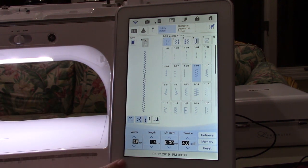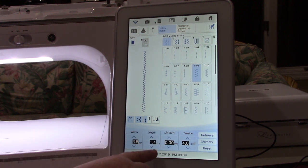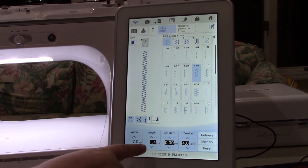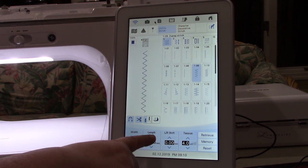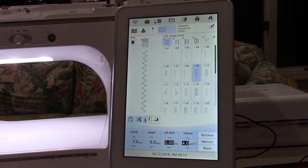At the bottom of your screen here, for any of our sewing stitches, we'll have width, length, left-right shift, and tension, and they're always very handy right there at the bottom. For a zigzag stitch, I can change the width. Notice how it's changing here right on my screen, giving me an accurate display of how that would stitch out. Or I can change the length. I can make it much tighter, almost a satin there. Could go all the way to a satin, or make it much longer, and that really gives me a very visual display of what I'm doing with my stitch.